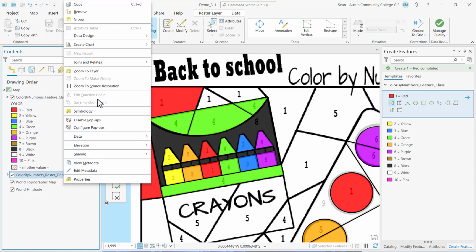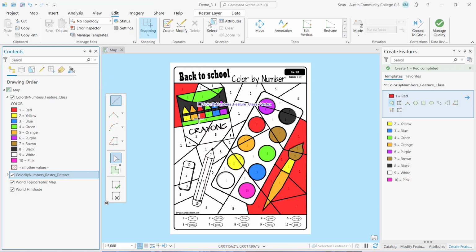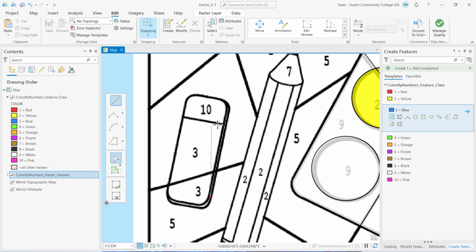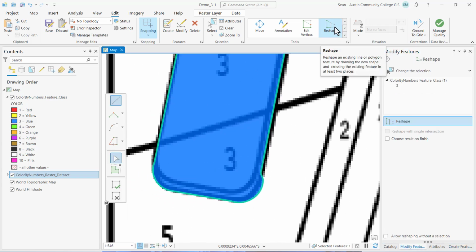Now, that's the end of the scripted portion of this demonstration, but I would encourage you to complete the entire back to school color by number. Getting the reps in will make you more proficient at creating and editing data, and it will also encourage you to experiment with construction tools in the Create Features templates, or in the construction toolbar, or in the tools gallery on the edit ribbon, even tools on the Modify Features pane. So take a minute, complete the entire color by numbers. Be sure to experiment, find new and interesting tools like this reshape tool, which is really handy for editing an existing polygon. And then I'll complete the color by number and see you on the flip side.